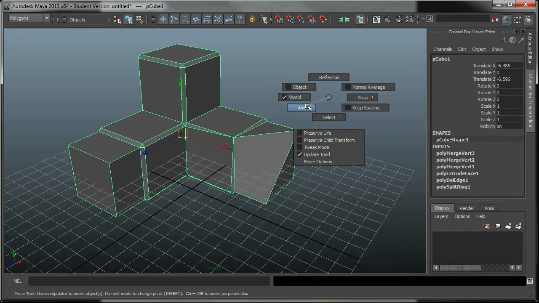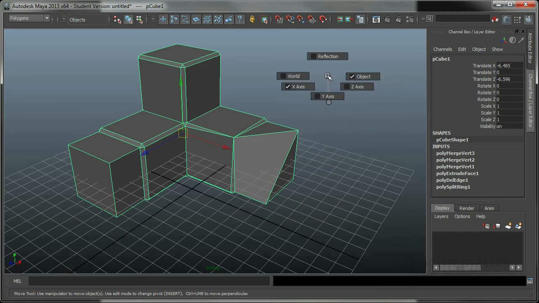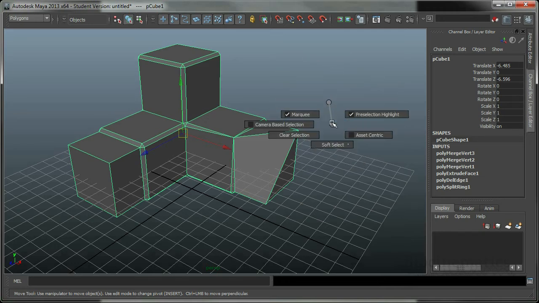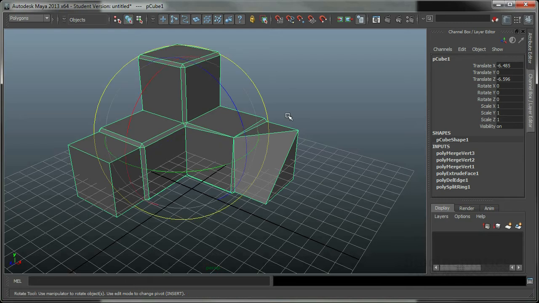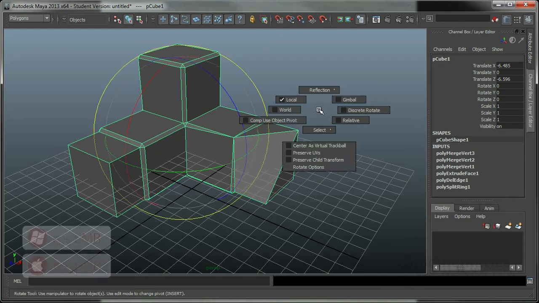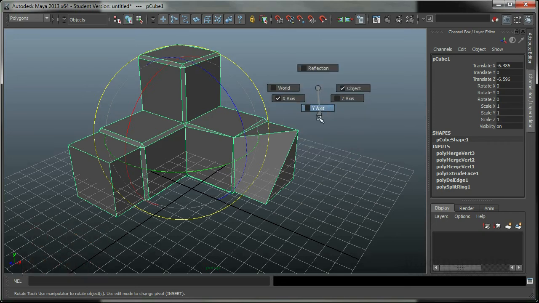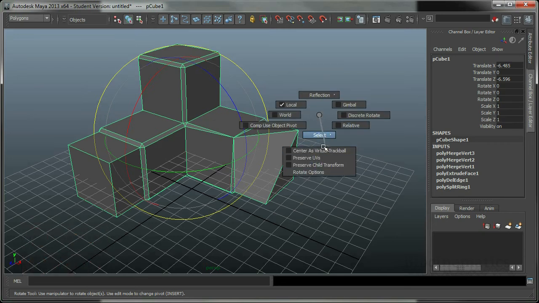You can see that we can access the axis mode, turn on reflection, selection types, preserving child transforms, snapping, all of that sort of thing. Likewise, if we hold down the E key and left mouse click, we can change the rotation type, again with all of these different things.